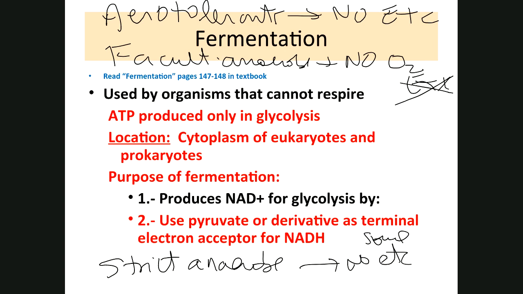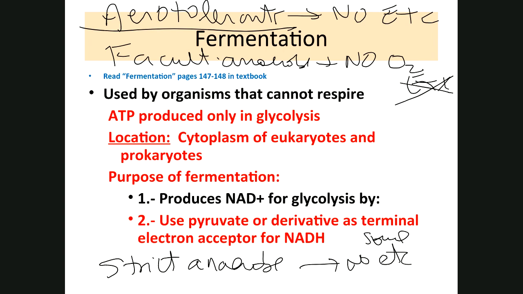Okay? Or maybe they don't have the nitrogen that they need for their anaerobic ETC, in which case they have to turn to fermentation. So if the organism has no ETC, like the aerotolerants, or cannot use their ETC for whatever reason, they're going to turn to fermentation. Because at that point, the only pathway that is going to give them ATP is going to be glycolysis. So they need to keep glycolysis going.